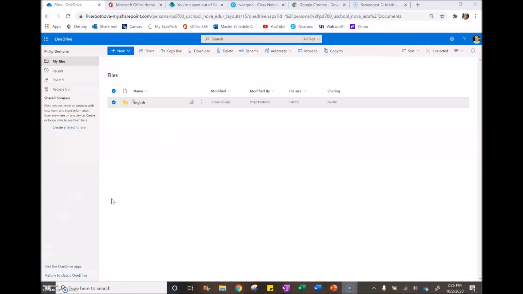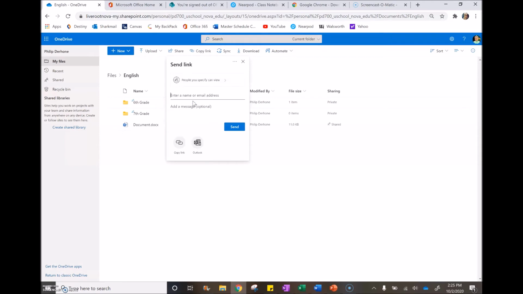If a teacher wanted me to share my English folder, you wouldn't necessarily have to share the whole thing, because if you share it as is, they will get everything, 6th grade, 7th grade, 8th grade. Sometimes teachers want to see that so they can compare growth, but if she's asking for the work currently for her class, you would click into here, and you would only share, for example, if the student is in 6th grade, the 6th grade English, by clicking the little share button and by putting the teacher's email address.